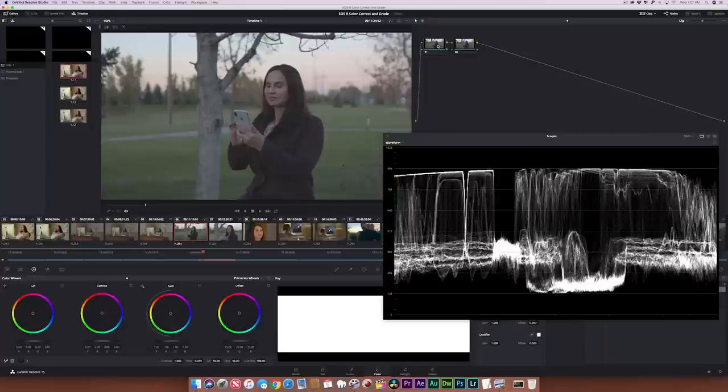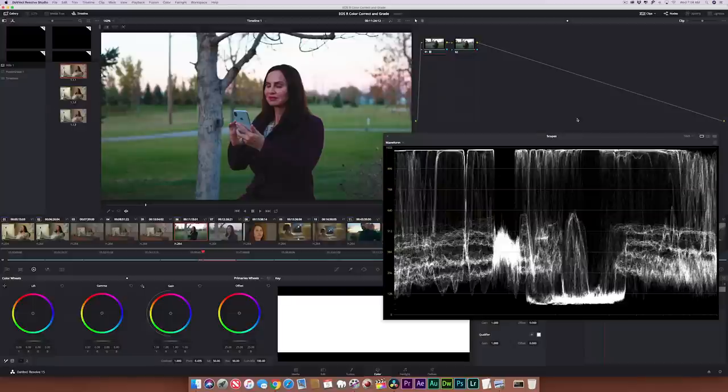On the first node I'm going to apply the Arri or the Alexa LUT so you can see what that does to the image as well as what it does to the actual waveform. I'm going to right-click, go to LUTs, select 3D LUT, and then there is Arri — Arri Alexa Log C to Rec 709. I click on it and we get a very crunchy image.